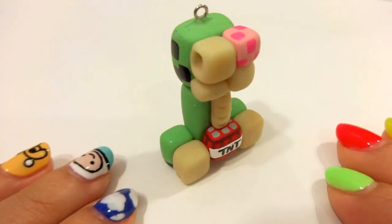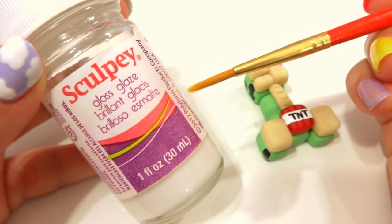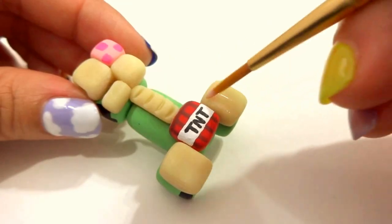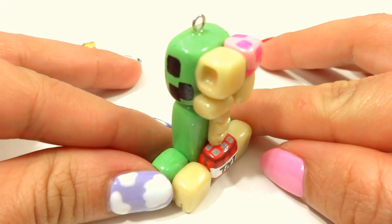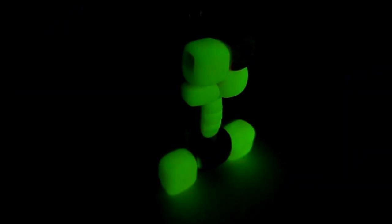To glaze my Creeper, I will use this gloss glaze and a small brush. Paint a thin coat and do it all over your Creeper. The bones on my Creeper are yellow because I did use the glow-in-the-dark clay. Let me just energize the clay and look how it looks — looks pretty cool, huh? This was just by mistake because I ran out of white polymer clay, but I wanted to show you guys how it looked. I thought it was pretty neat — you could only see half of the Creeper glowing.